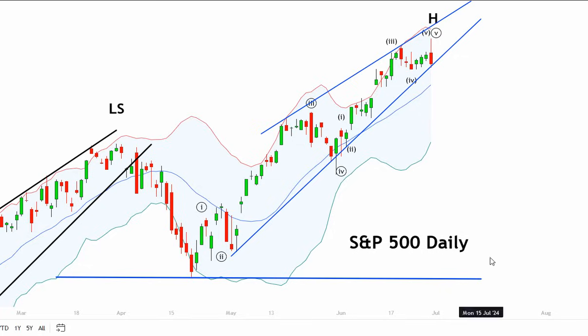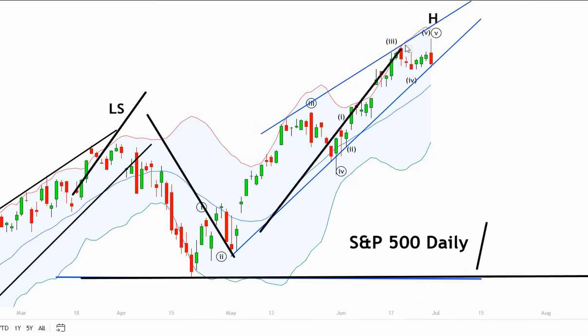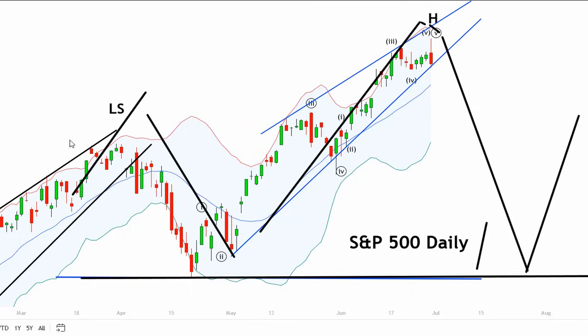We're likely headed down to this trend line right here, which is a possible neckline, the 4900 area, for a possible head and shoulders pattern. If we see that happen and we peak and we get a sell-off, we could see a rebound here going probably into the late July meeting with the Fed, and then rebounding back up towards this 5200 or 5300 area.